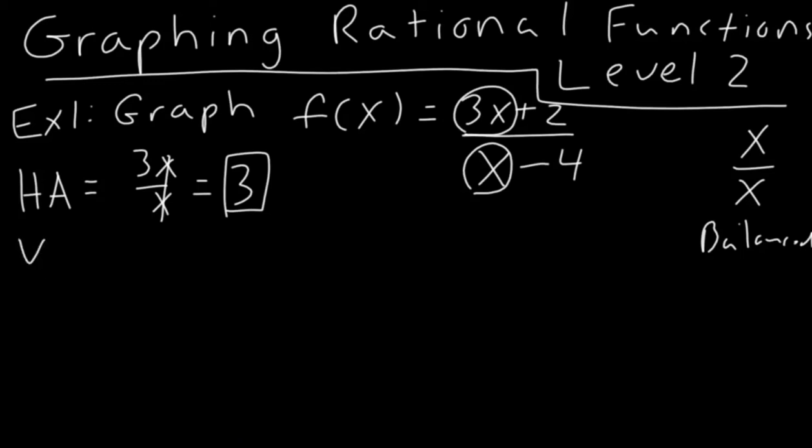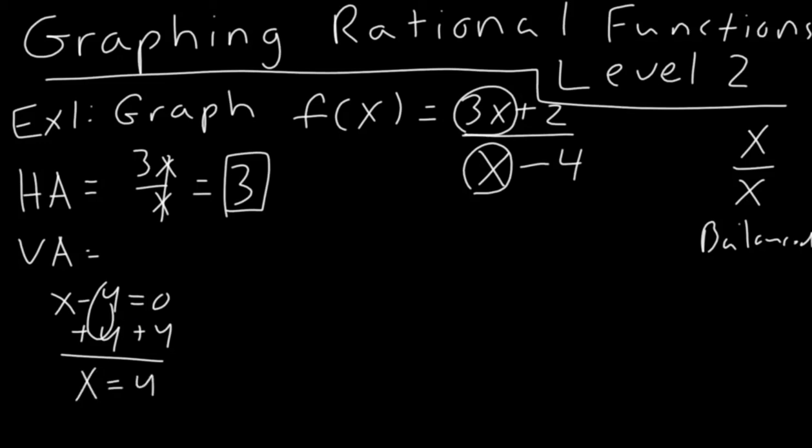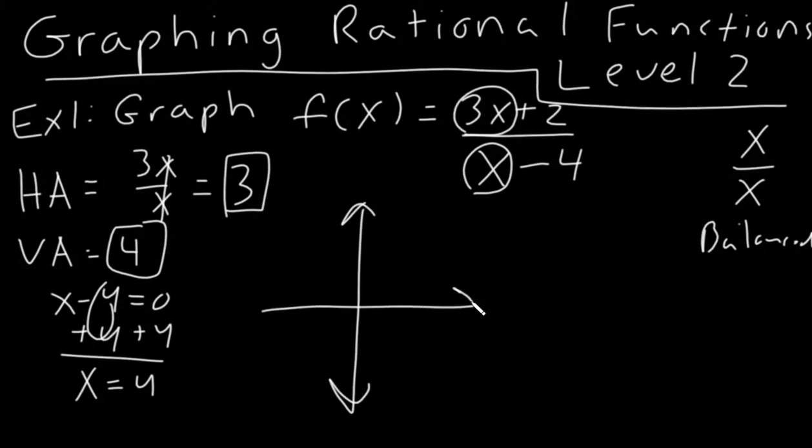Let's go ahead and look at our vertical asymptote. So just the same as in our previous examples, we look at the denominator, which is x minus 4. And of course, we want to find out where does x make that factor equal to 0. So we set it equal to 0, and what is the opposite of minus 4? Well, of course, that would be plus 4. And so we know that x equals 4. And of course, this will be our vertical asymptote. So we now have enough information to go ahead and graph this particular function.